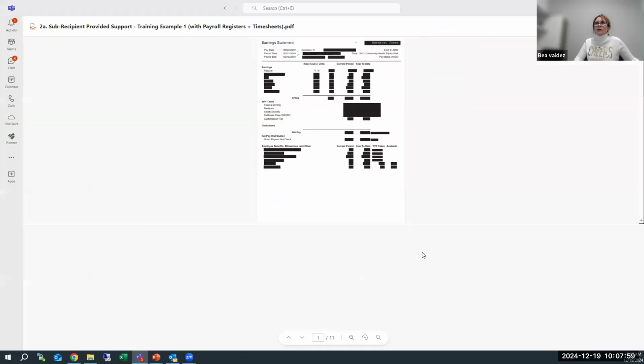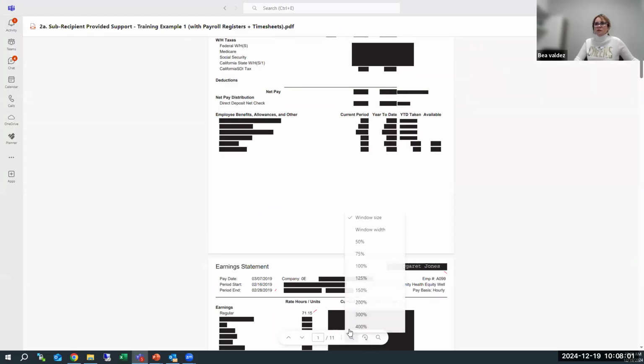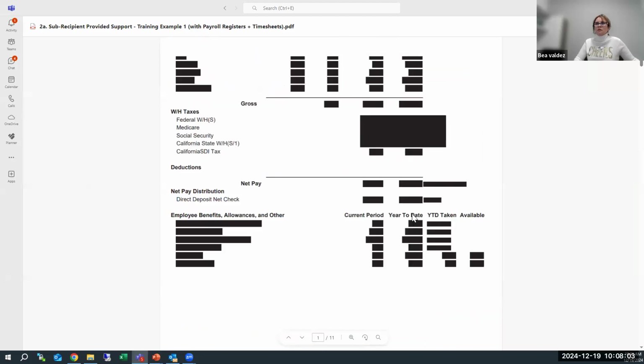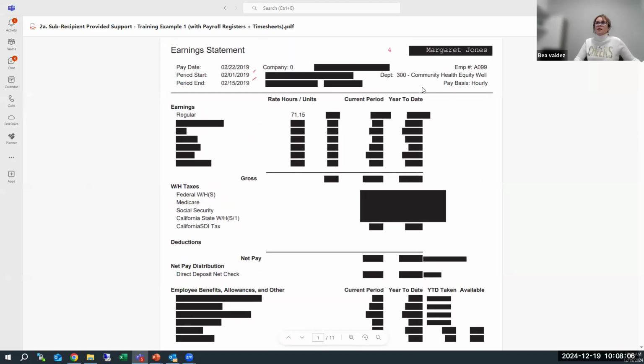So if we take a look at that example in here, you can see page 4 reference, Margaret Jones, for this period of performance, in the example we use February of 2019, and then she is making $71.15. This is a payroll register because the agency did not have a payroll report that shows us how many hours they worked on the program.